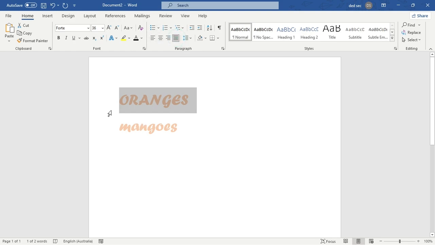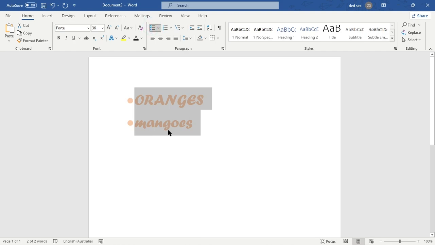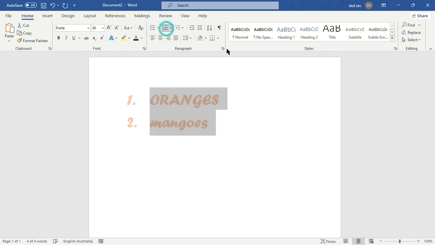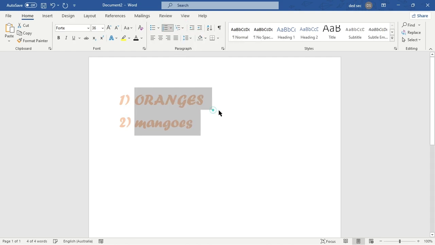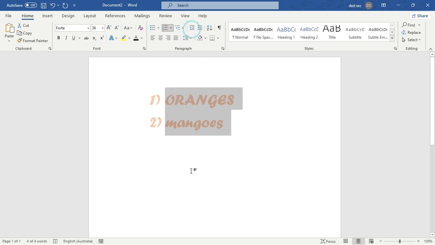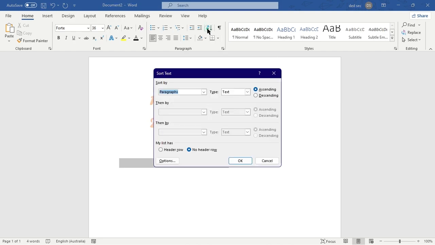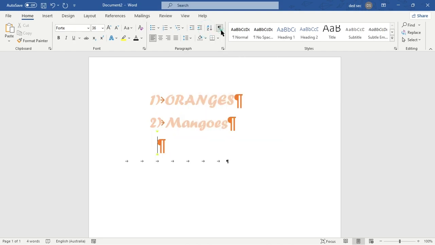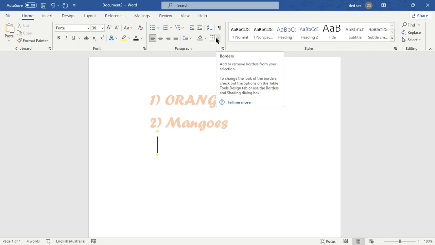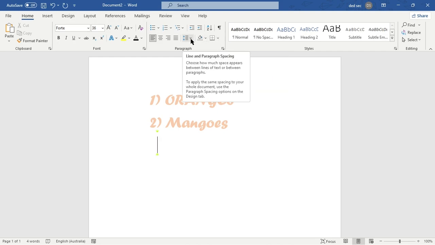You can also use bullets to make bullets of each and every one. Let's say I'm going to keep bullets on here, and you can see that all of them have been applied. You can also use numbers. You can also use spacing just like this. You can also use sections like this where you will be able to start your page from wherever you want. You can also use sort however you want it to be, and also page breaks, or where you have your hidden formattings. We also have the fill tool, and the border section. And the last tool is going to be line spacing.